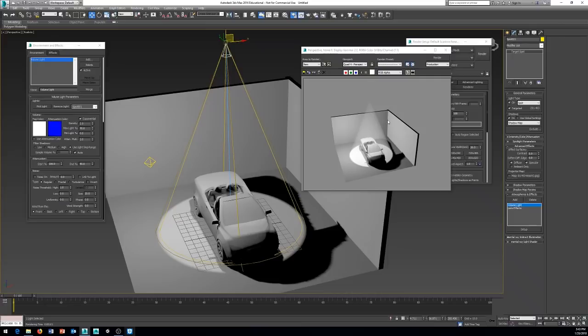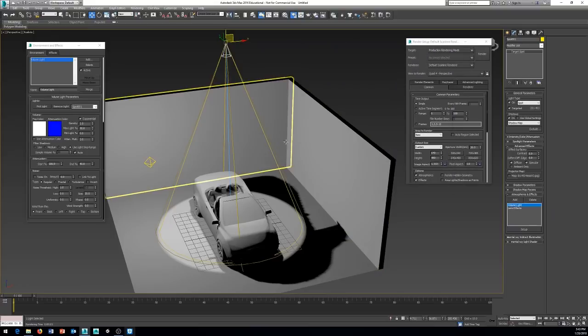So now maybe we can turn our Omni light down if we want to and have this be more pronounced. But maybe we're starting to go for like a showroom type feel. If we wanted to, maybe we could animate the car spinning around or whatever. Now that's just what we're going to do there.